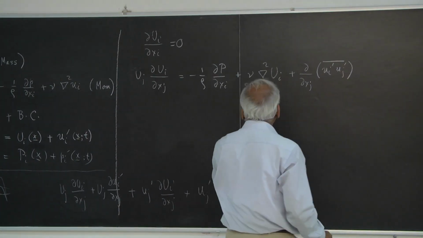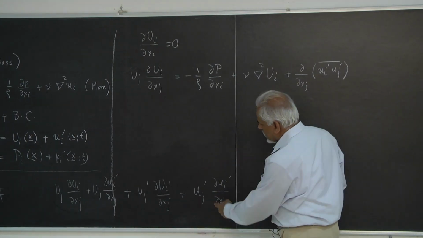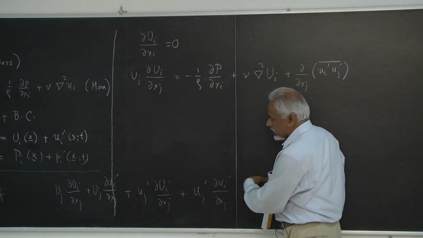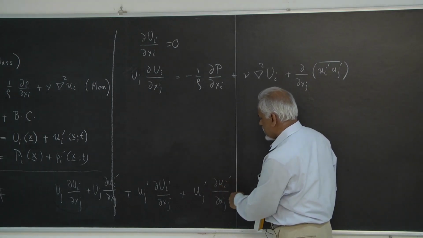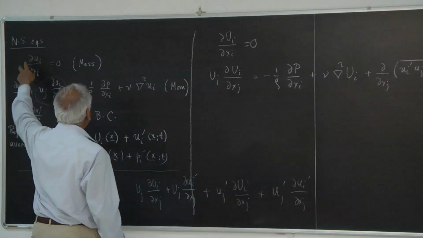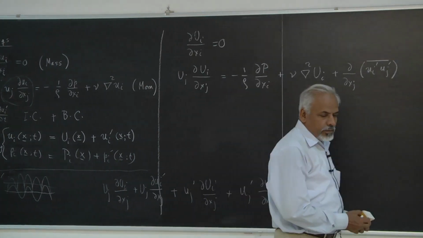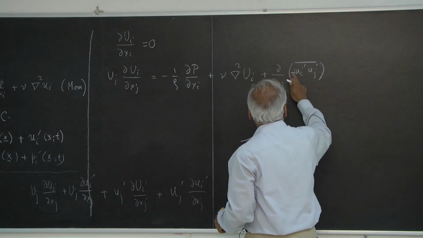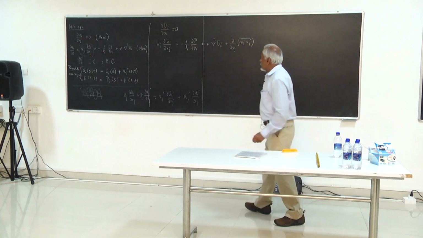So there is a little bit of step from going from here to here. What I have to do is I have to take it inside. If I take it inside, I'll have to subtract out another term, which would be ui prime duj prime dxj, and that turns out to be 0 from this equation. And then I average it, and that's what I have. Now maybe I should put a minus sign here, okay, because I've taken it onto the other side. So that's the equation for the mean.